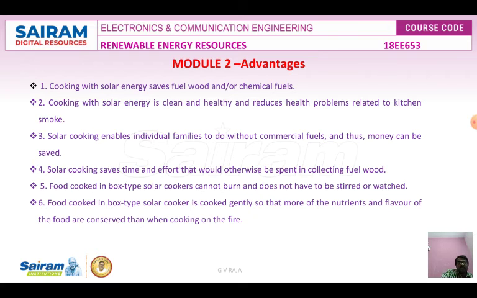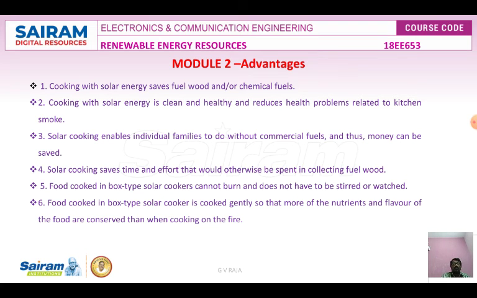Advantages: it saves the fuel, wood and chemical fuel cost. Cooking with solar energy is very clean, healthy, and reduces health problems. There is no kitchen smoke, and solar cooking enables individual families to do without any commercial fuels. Money can be saved. We have no need to wait until the gas man comes to deliver the new cylinder. No need to wait for electricity for the induction stove. No need to depend on fossil fuels like kerosene or some kind of oil.